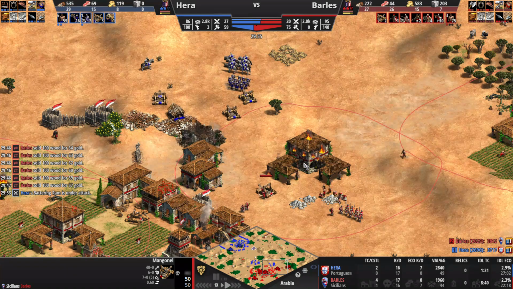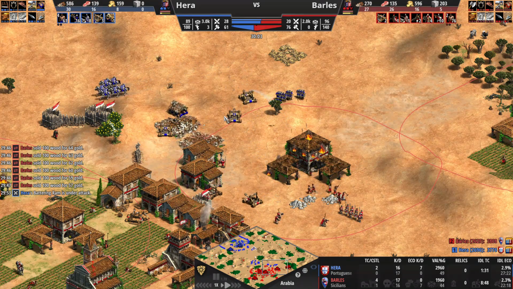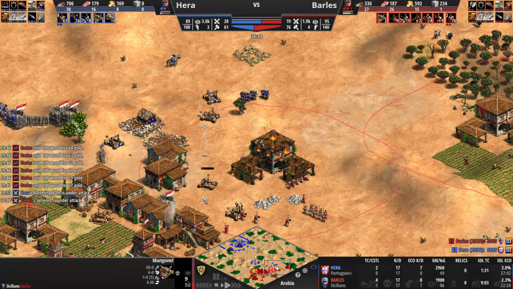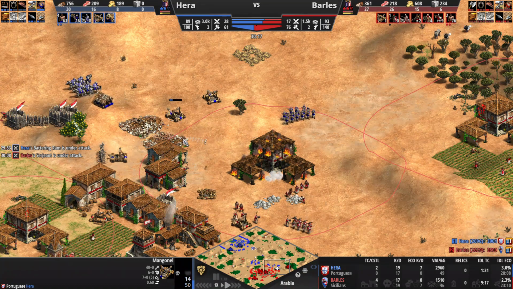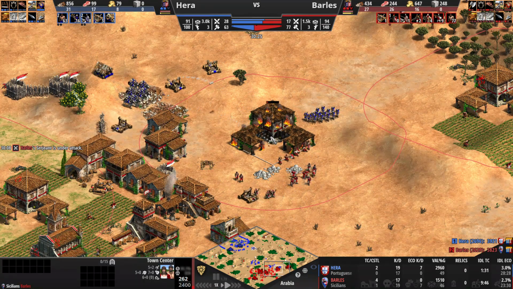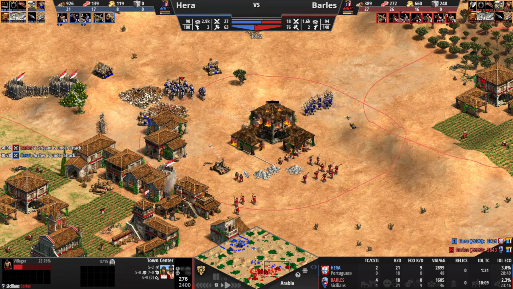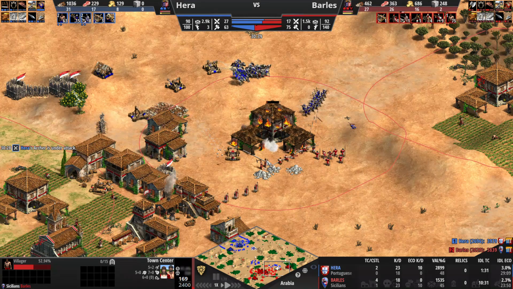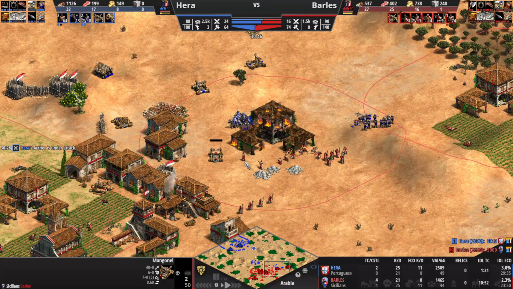against monks and mangonels, but at the same time, it's very difficult to micro both monks and mangonels at the same time. Lots of town centers out for Barles, as he does want to make sure that he's got the economy lead, and he does make a couple shots as a very weak mangonel, and the mangonel goes down for Barles. The town center is about to go down, and the villagers are getting picked off repairing the town center. So this is a big deal, as the villagers won't be able to actually do anything, won't be able to save themselves, but a free mangonel hit.